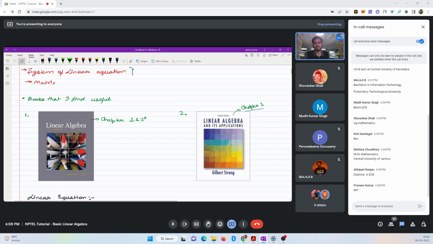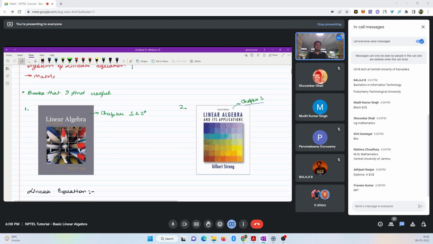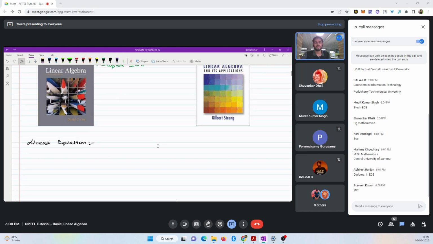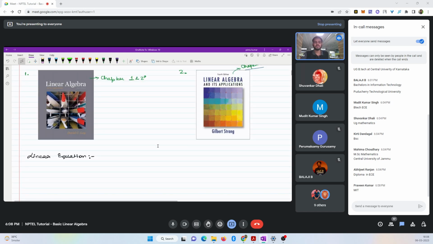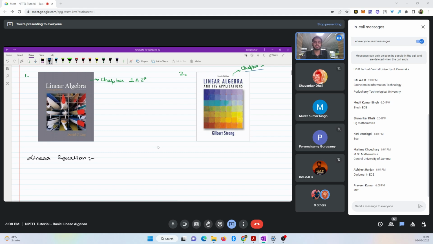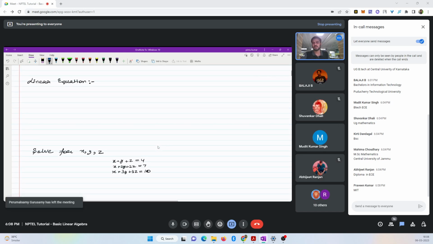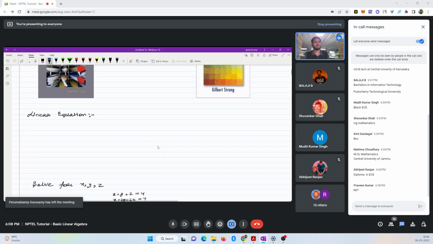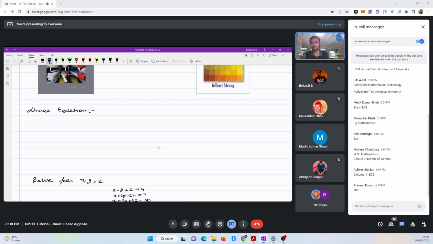Yes, MIT. One more thing: if you want to ask any doubt anywhere, you can either type it in the chat box or just unmute yourself and speak anytime you want. These are the two references that I found useful. A lot of questions are available in the first book by David Lay, and you can practice from there. Probably not this week, since this week's content is easy, but you can.